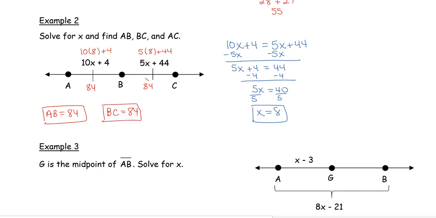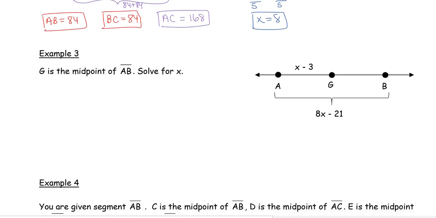And then I want to put all of that together. To find AC, we want to combine all of that together. So you've got your 84 plus your 84, leaving us with AC as equal to 168. Now when we have two equal pieces, when it's the same length on one side, 84 and 84, that means that B is going to be your midpoint. It's the middle point, and it's going to cut that segment into two equal pieces.